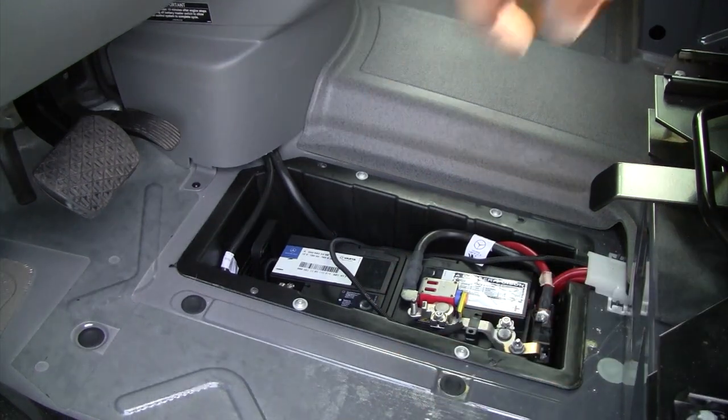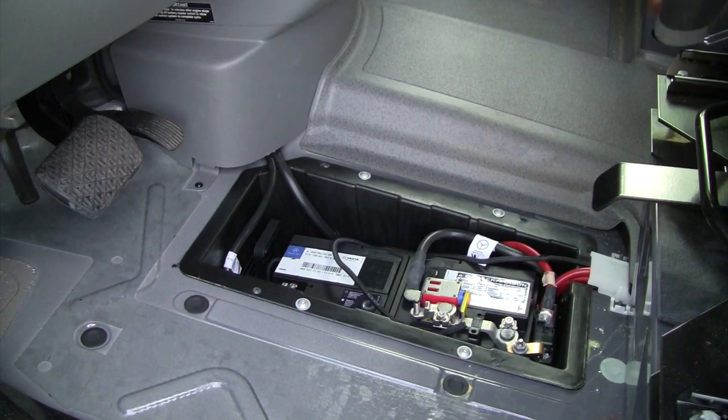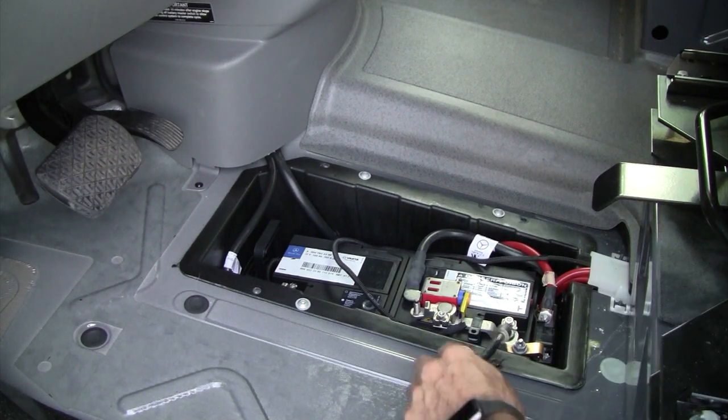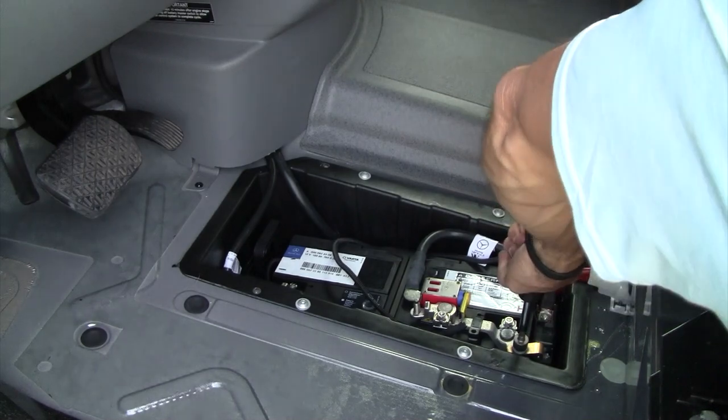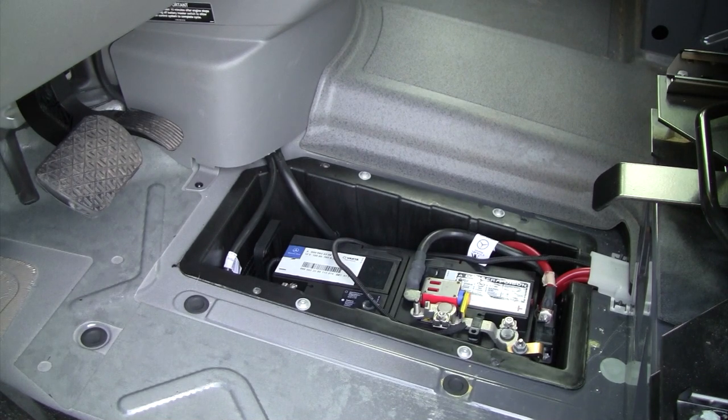Alright, so we want to get access to this factory fuse holder here that should have some extra slots available. So we're going to go ahead and, using a half inch socket, unhook that. Okay, 12 doesn't fit.